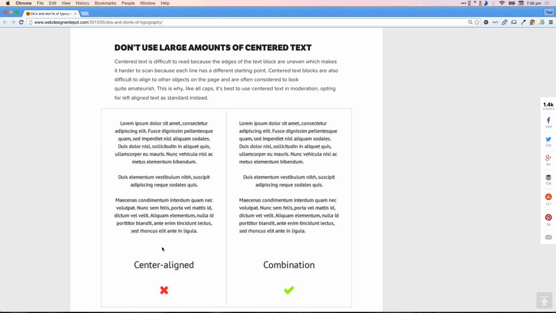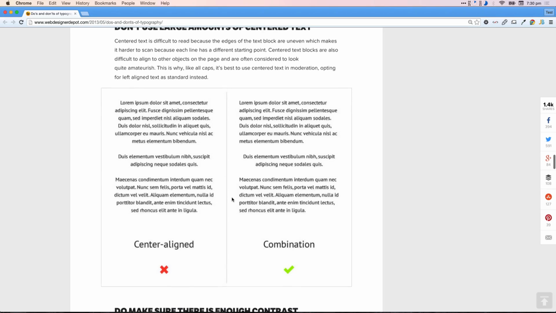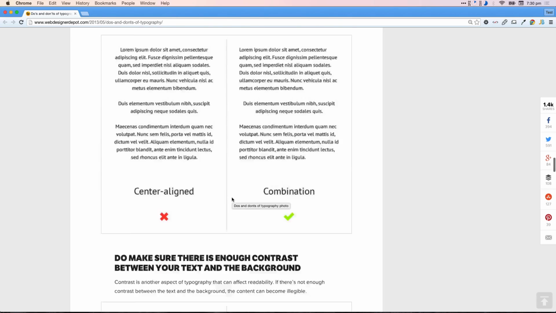Okay, so again, that doesn't mean you can't use centered text, but use it appropriately. Okay, so obviously if you're referencing something that's maybe a quote or song lyrics or poetry, okay, then that's something that stylistically is generally put in as center-aligned text, because you're not meant to read poetry and song lyrics as fast as possible. You're meant to kind of absorb it. Okay, so center-aligned text for something like that is fine, but just make sure the reason for using it is relevant.